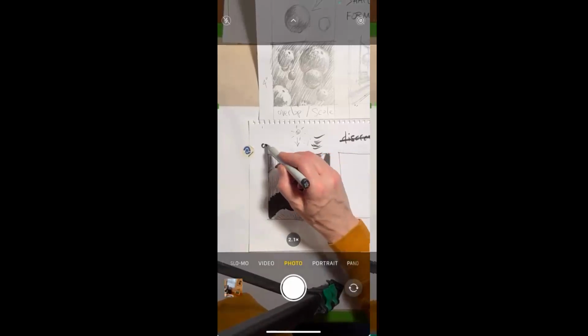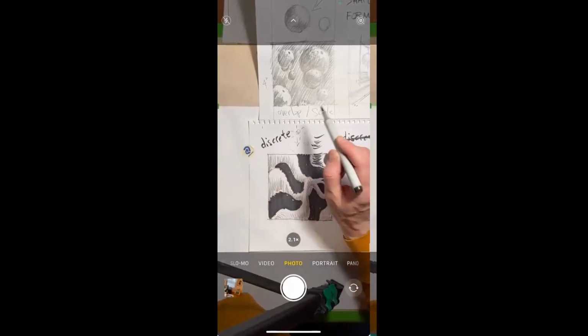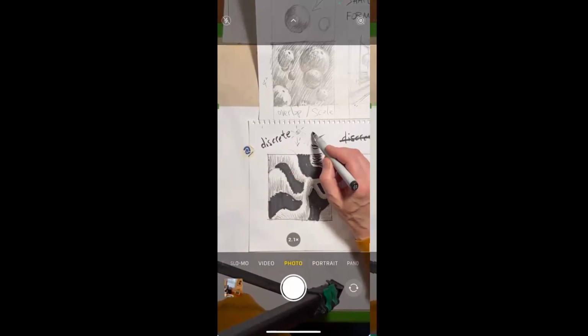Or they're all separate from each other. Did I write? Oh, I wrote that wrong. Can't see it. Discrete. The term discrete, meaning like don't tell anybody, is spelled like that. That's not the one I'm talking about. I'm talking about that one.